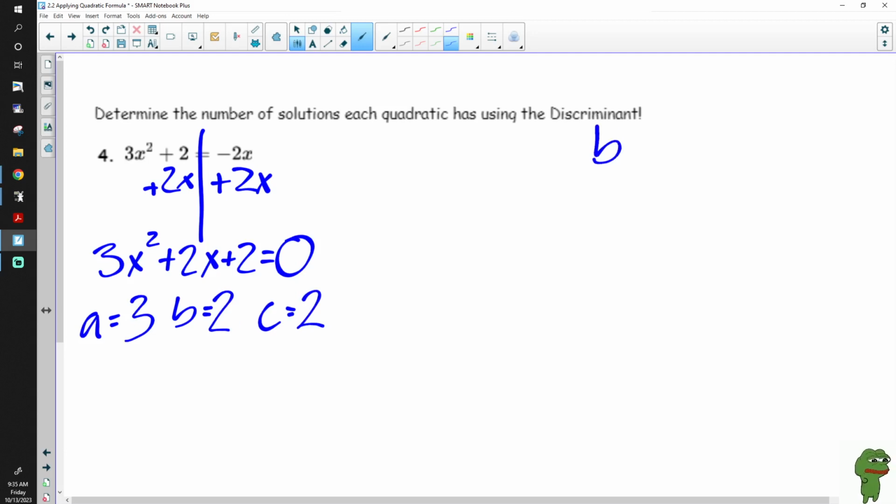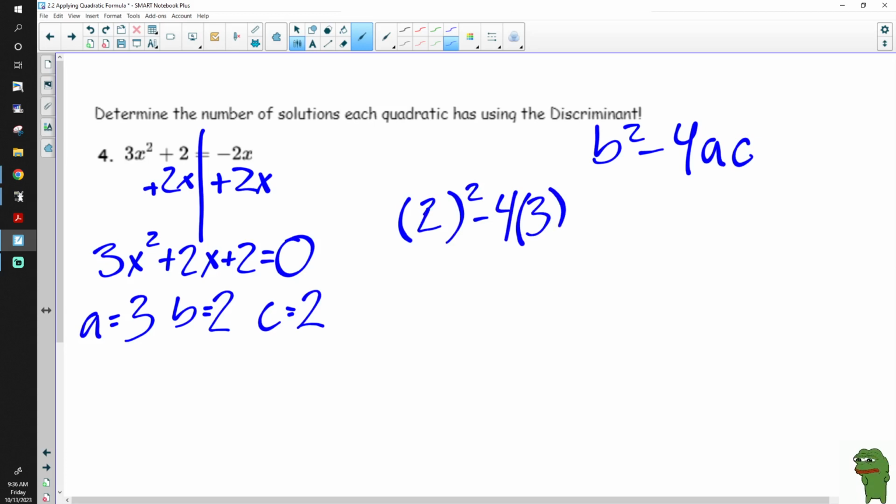So, B squared minus what? 4, 3, 4. So plug it in. Before I write it out, try plugging it in yourself. See if you get the same thing. Good. Plug it in. Plugged in. Nice.